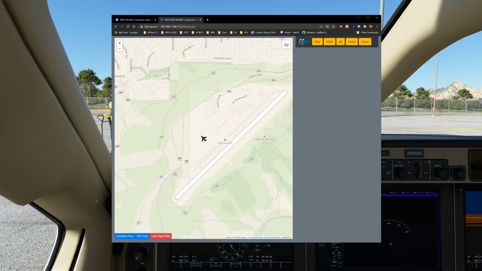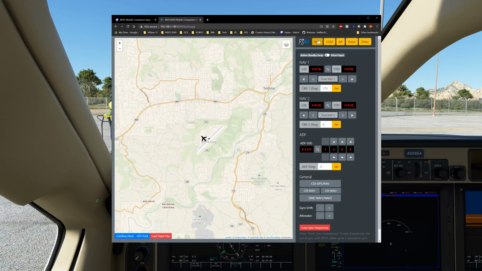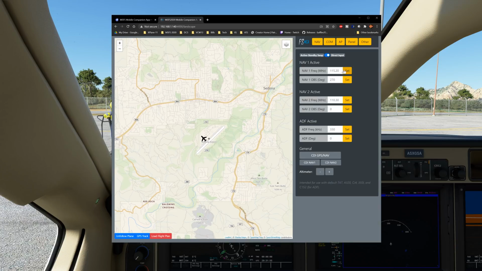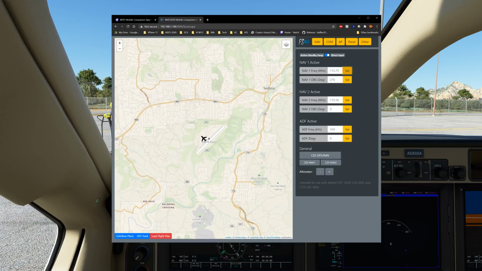So first you have your nav, all right? The navigation brings you to the map here that we can see. If you pull up the nav, it brings up your nav radios, and you just tune them like you normally would, and then you can switch them to the transfer button here, or you can go direct input. Okay, change these, and this is really nice. So if you know your nav radio frequency, I don't know, 115.75, I'm just throwing numbers out here, you could throw that in there, and it adds it into the nav radio.